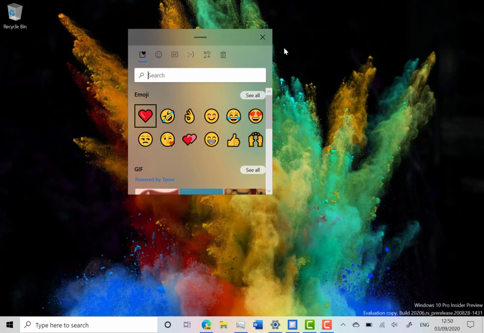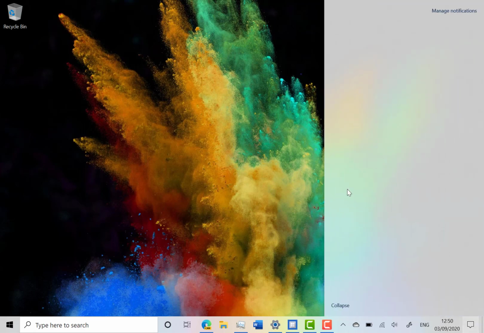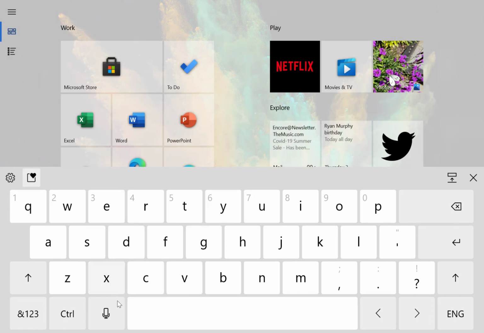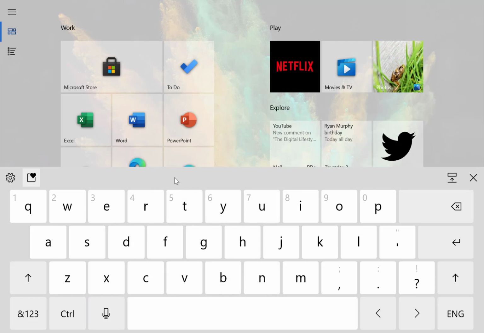The other change is with the keyboard. So I'm going to put this Surface into tablet mode so I can show you a bit more on the keyboard side of things. So, voice input. Now this is one of the things that is different from the images that go with the blog post, and it seems that I haven't got the latest one, but the principle's the same. You can use the microphone button here, and you can dictate into Windows using the microphone and the on-screen keyboard. It's not working now with my headset, because I'm capturing this, but it seems to work pretty well when I tried it on previous builds just on the standalone machine.